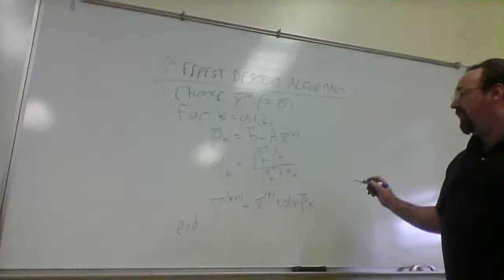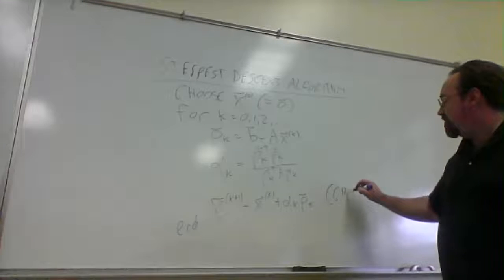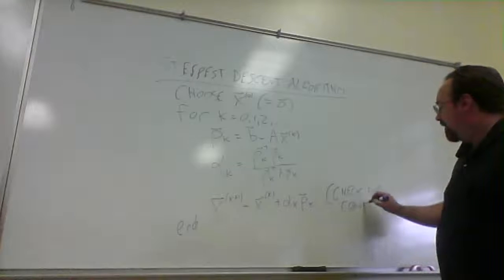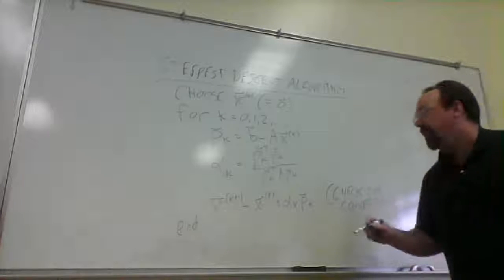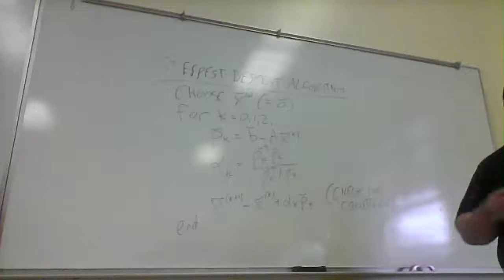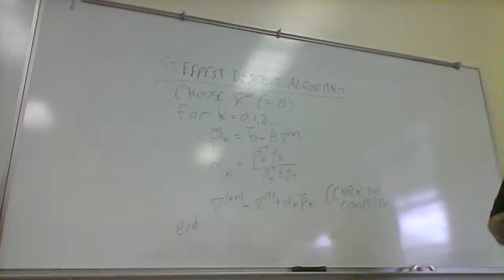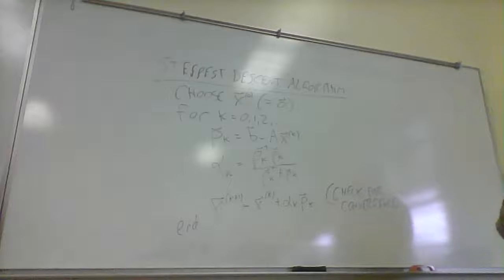Now, what you can do at this point is somewhere in here, you can check for convergence. So the loop that I've just written will compute all of your iterates that you need. But for instance, you can check, like, what if the residual is sufficiently small? Then you can stop. Or if alpha k is sufficiently small, again, you can stop. Or alpha k times pk. So you have some criterion for determining whether the loop should stop when the iterates appear to converge to your satisfaction.